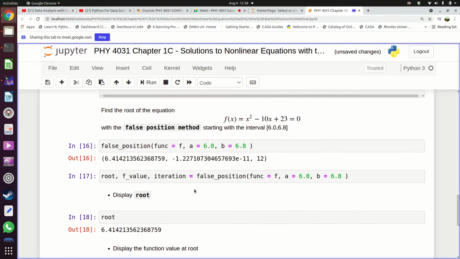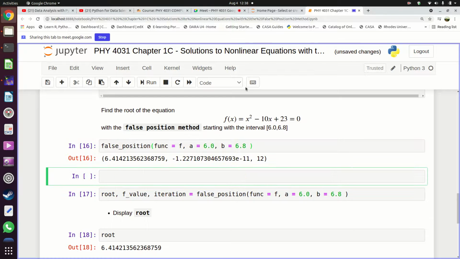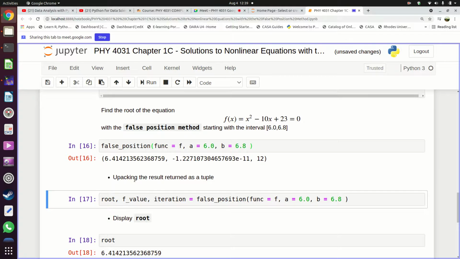This bit here, which we have done, is what is called tuple unpacking, how you unpack a tuple. That's stuff we did when we were looking at tuples last year. So unpack the result, unpacking the tuple, the result returned as a tuple. Okay, is that clear?